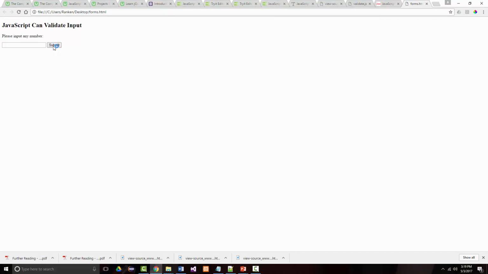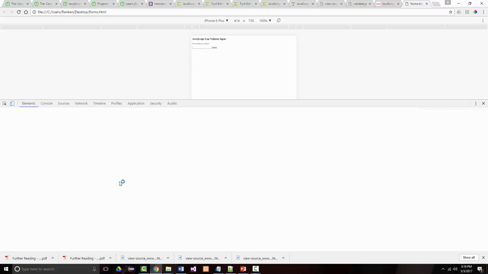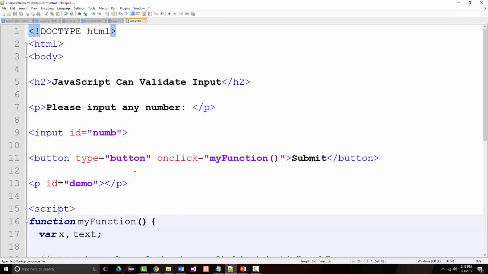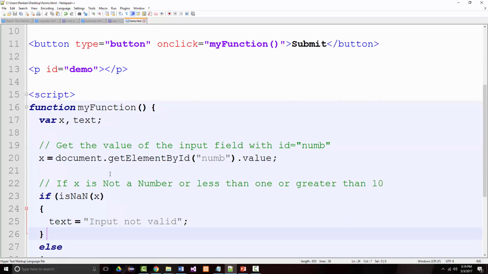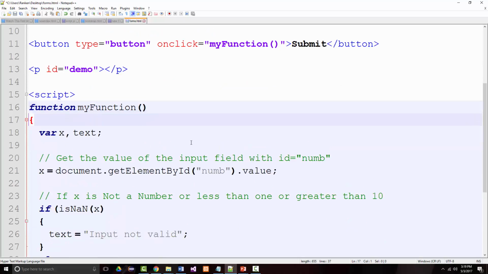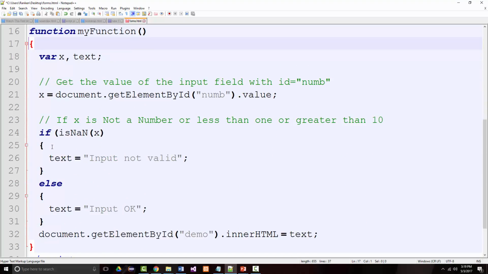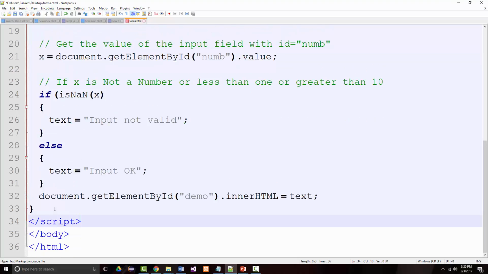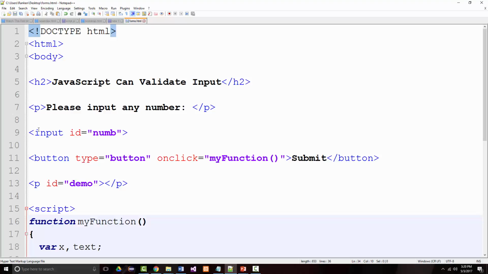And again, well, what was wrong there? Wow. My function not defined, etc. So I think I only copied some of the stuff over. Well, we did copy over all of it. So there's my function. It's there. All right, so we do have all of it.